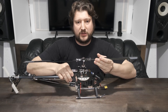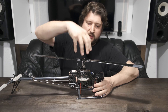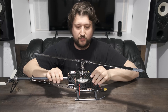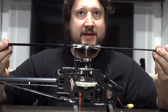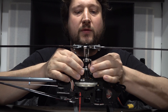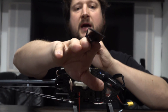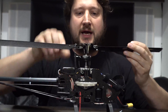Before we continue, I have to explain how gyroscopic precession works. I have a helicopter here, which I think is the best way to understand it. A bullet traveling down the range is analogous to the helicopter spinning its rotor. If we look at a helicopter, it has what is called a swash plate that controls the tilt of the blades at different positions of their full revolution. If we want to go up, the swash plate goes up, creating positive tilt so that air on one side is pressed down, and the helicopter lifts.